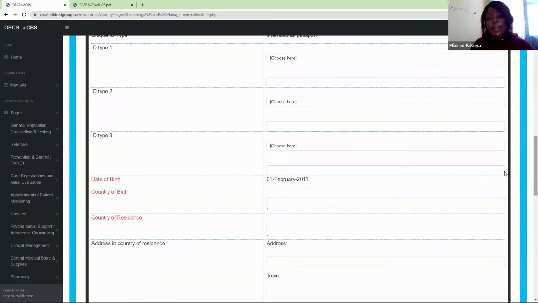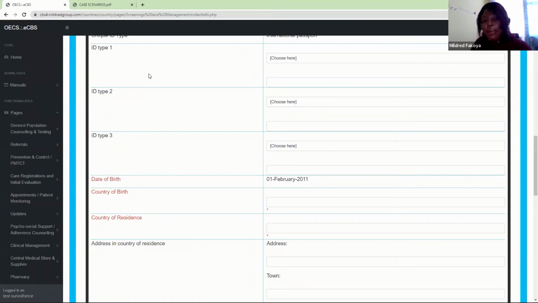We have the ID type 1, ID type 2, ID type 3. So in the situation where you have a hospital registration number, you have a national identity number, and in the country the hospitals use hospital registration number, you want to have that number on the system so that in the situation where a client is using a different type of ID, or an ID is made up, or they misplace that ID, you can look through the list of registered IDs of the client to update the unique ID for accessing records to one of their IDs that you have recorded.